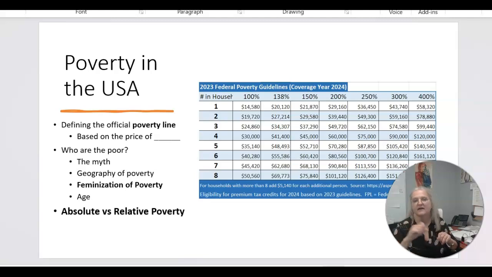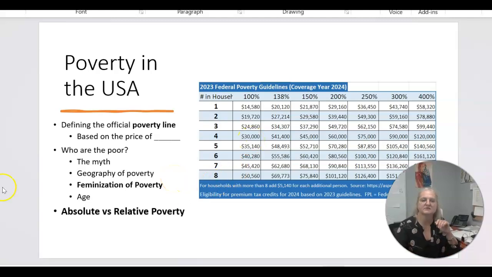But nonetheless, right there is what the guidelines were in 2004. So if a person were to apply for any sort of social benefit program, this is the calculation that they would use. They calculate it based on one person, and then there's some sort of wacky adjustment per person. So in a household of 4 people, you are not officially poor until you earn less than $30,000 a year.